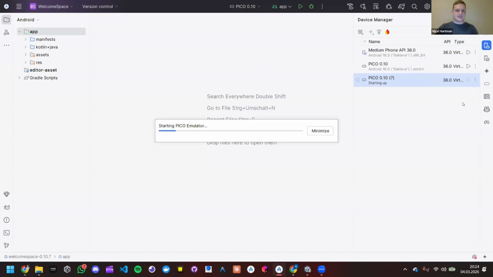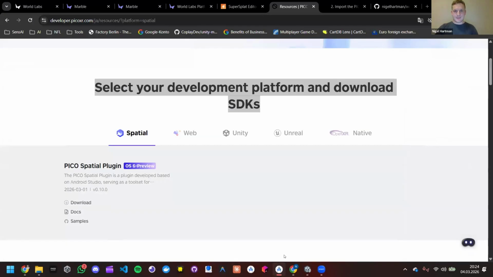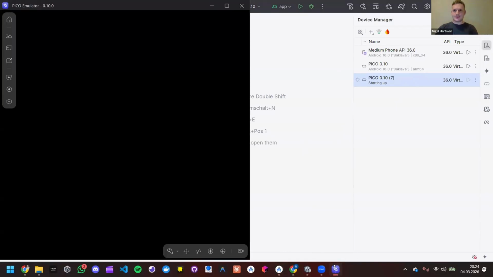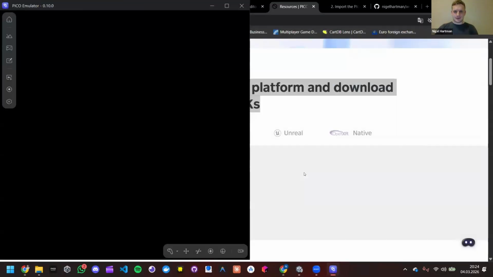But yeah, you would just create a simulator or emulator here in Android Studio. It just takes some time to do. And you can also close Android Studio after it started.